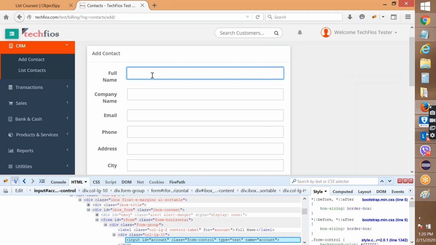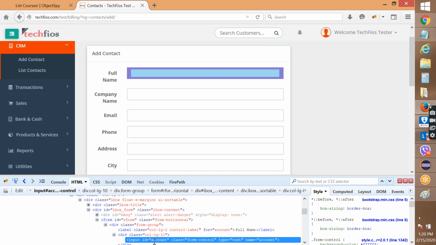So full name. You can see over here the full name. You have to imagine most of the time all the text boxes will be ID. Okay. So I'm hovering over the full name and it's saying account, right?